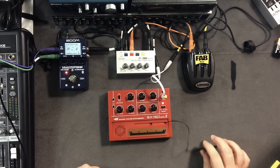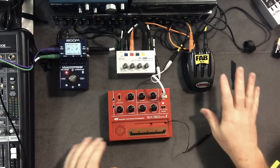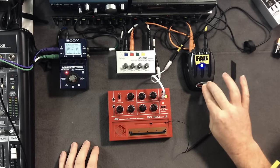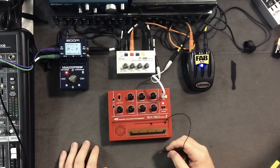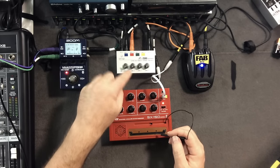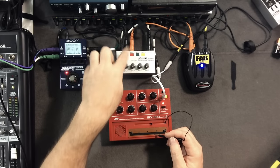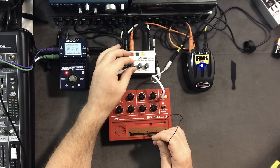Okay. So now we got that. Let's, for the fun of it, turn on the distortion pedal, and let's see what we get out of that. Now, this thing is noisy as a bugger, but it does add a lot of flavor to it. So let's try that. That's on channel 2. Remember, I split the signal off, and it's running back into here. And the whole thing is running through the zoom, so we're just going to get now distorted signal.